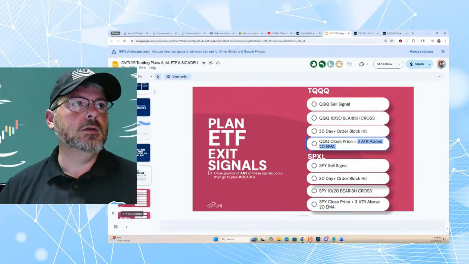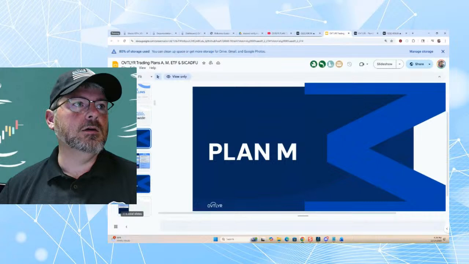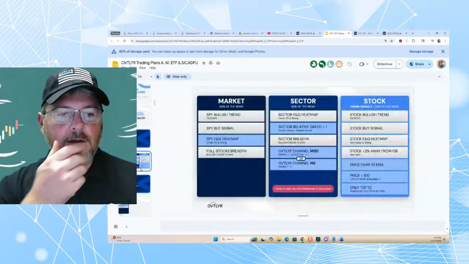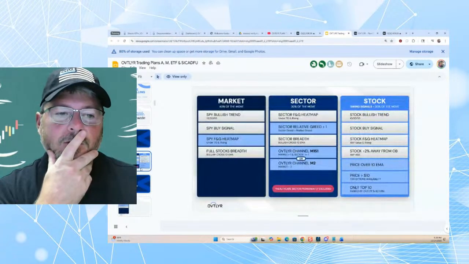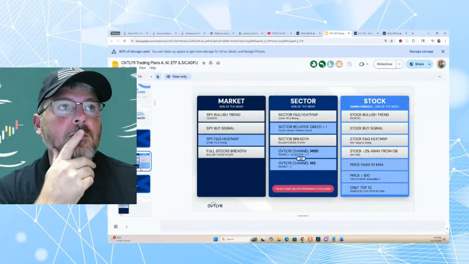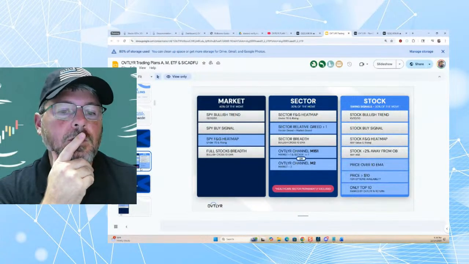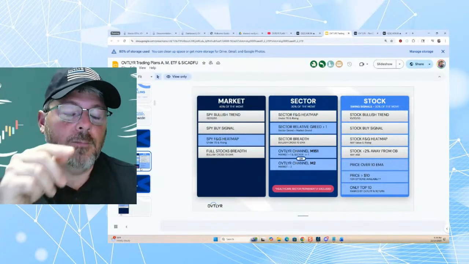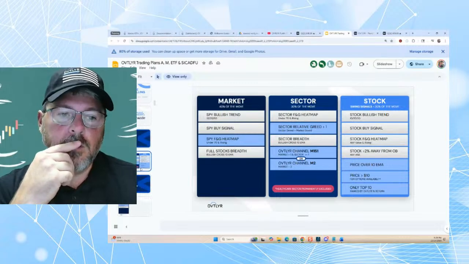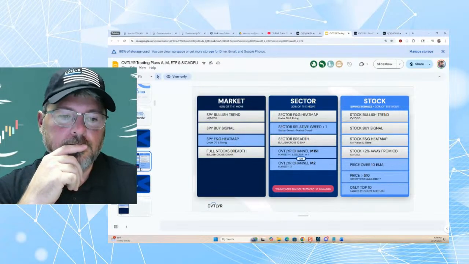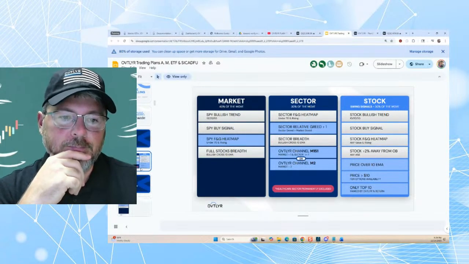Isn't it half ATR roll point on Plan M, if I remember right? Yes, your first roll point is half ATR. But I think if you're a straight stock investor, you can't roll stock. You only roll the options.